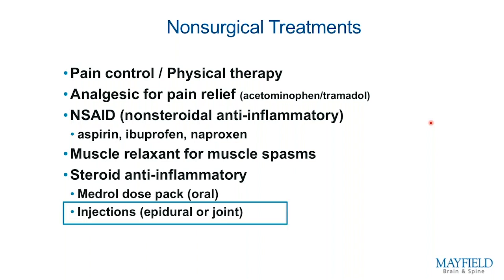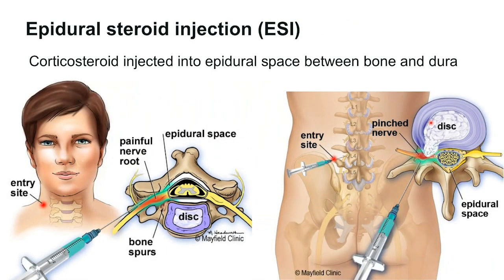So what I'd like to focus on is injections. This is a way to deliver medication directly to the source of the patient's pain. First is epidural steroid injections, or ESIs. These help alleviate nerve root pain caused by stenosis or herniated disc or degenerative disc disease. Okay, so the medicine is going to be placed into that foramen, into the epidural space, which is between the nerve and the bone. The effects of ESI vary, but if successful, they can be repeated as needed.